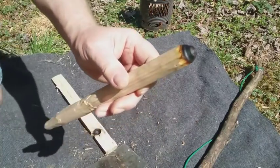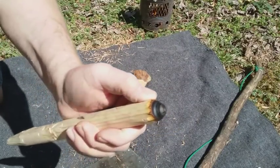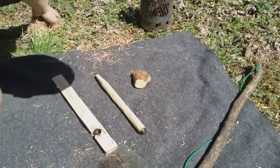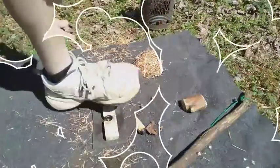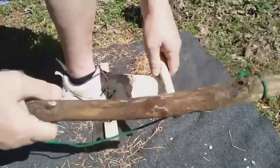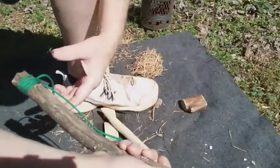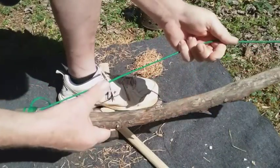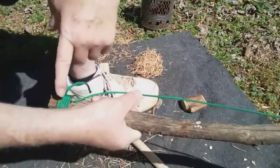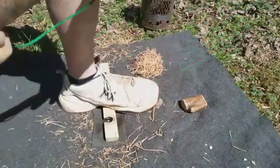So, I don't like how that tip wore. But I'm just going to keep it like that. I guess we'll just keep it. I got a little bit of pine needles left over. Let's do it again. Now, I'm having to bear down on the side of my string with my thumb to tighten it up. You know, I could tighten it up right here, take up a half inch of slack, but I'll just use my thumb on this one.